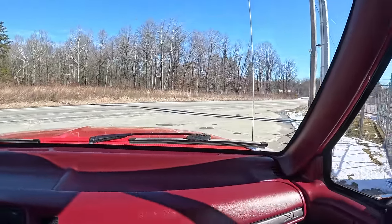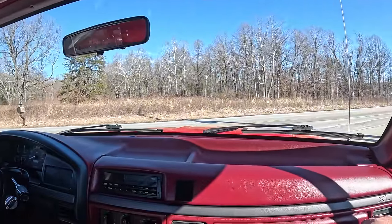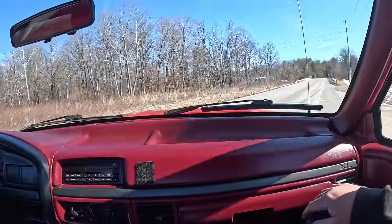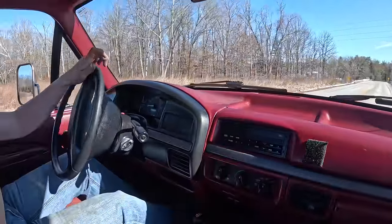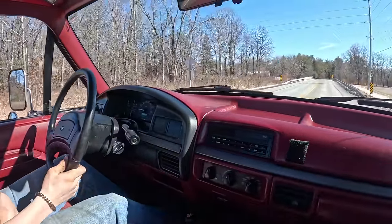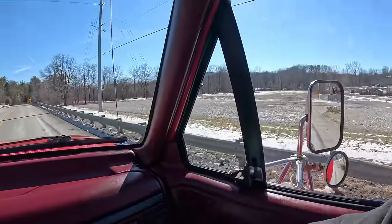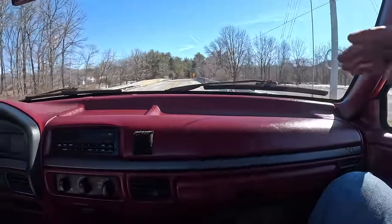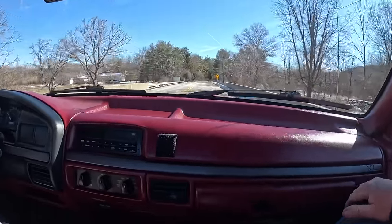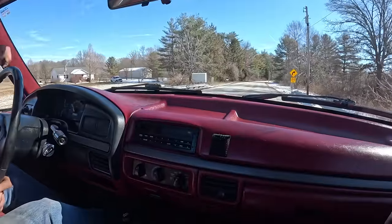Right or left? Go right, it might be better. You see a wet spot, I'd slow down. Go slow for a little bit, the tires are muddy. Sounds good. Yeah. Tires are kind of flat spotted from sitting. Yeah, you can definitely feel it. This thing's been parked for a year or so. Steering wheel's nice and straight.